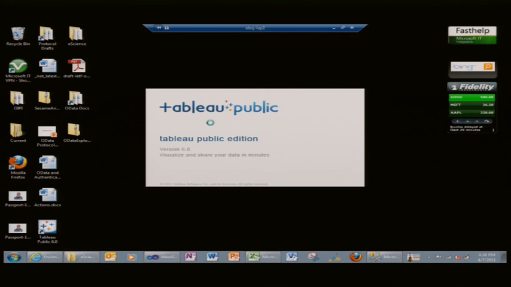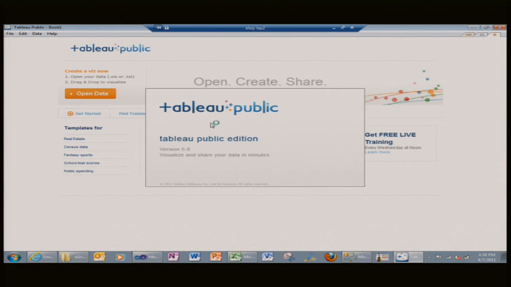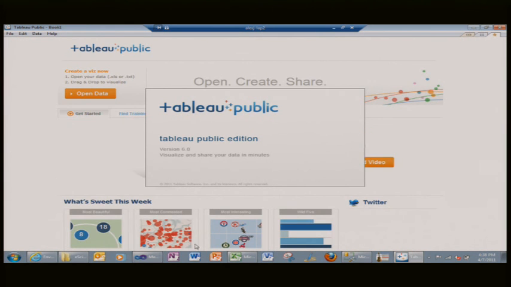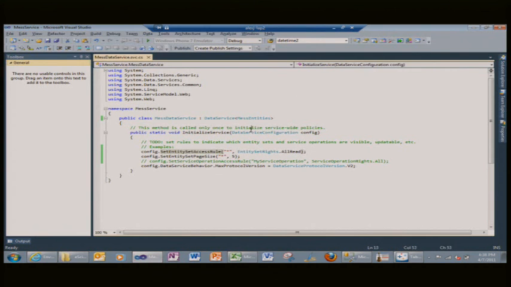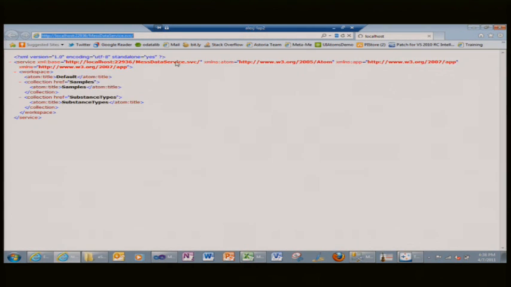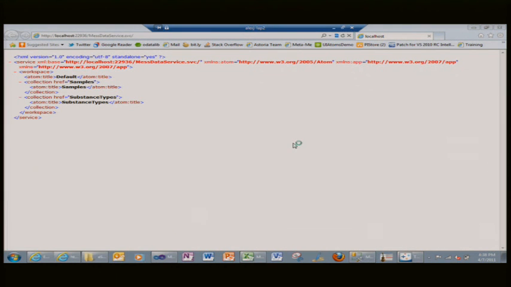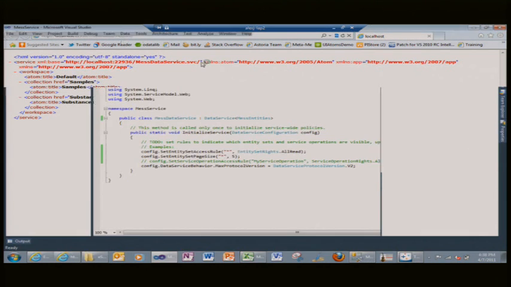Let's see how this goes. Hopefully this will work. Okay, all we need to remember at this point... hey, why don't you... Phani, I just had an idea. Could you connect to my service from your machine? Yes, we can. Let's just publish it in a place where we can see this. Right now it's running on localhost, which means this is running on a local server, which doesn't accept connection from outside. So I'm going to see if I can use my IIS magic to set this up real quickly.